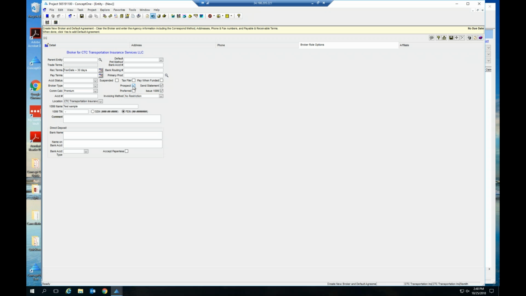The next thing, I know you guys unclick prospect, but send statement needs to be check marked, because this is what loads those invoices and all the transactions that are made through invoices or through the endorsement department onto our accounting report.